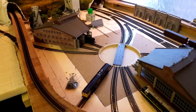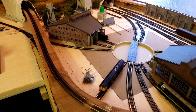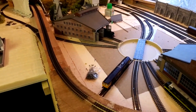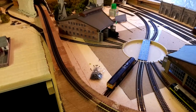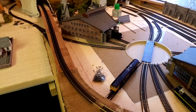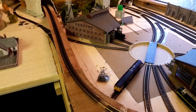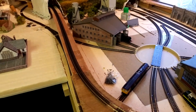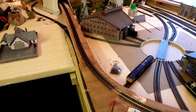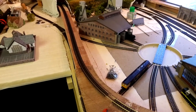So that's where my steam yard's going to be. As you can see, I've got a raised level of track. That is, I call it a return loop. I have 2 return loops, so if I'm going clockwise with an engine, I can run it round a return loop and it ends up going the other way on the inside, which is anti-clockwise. And if it's going anti-clockwise, I run it round another loop and it ends up going clockwise.